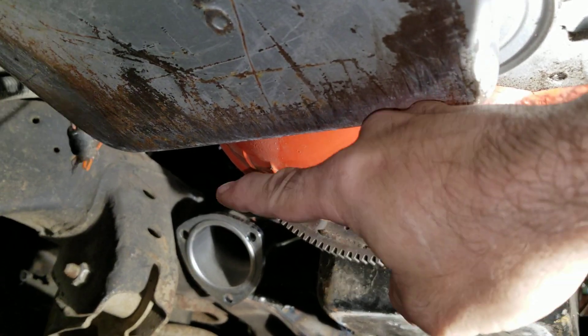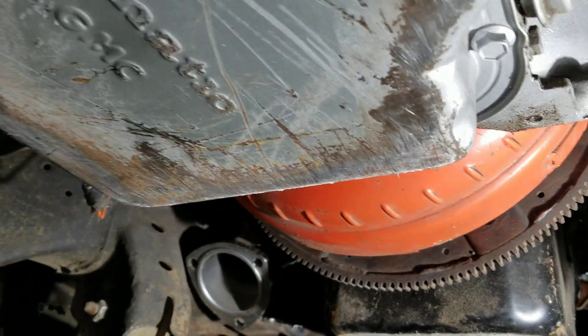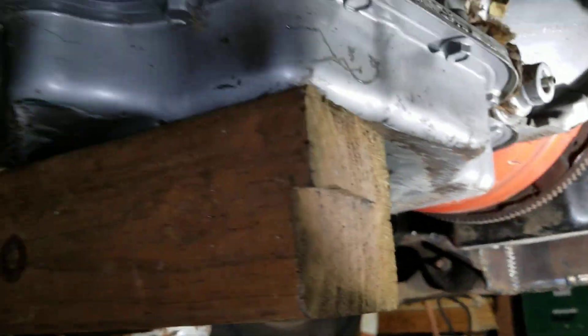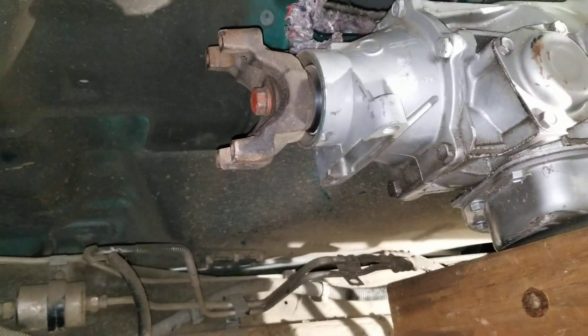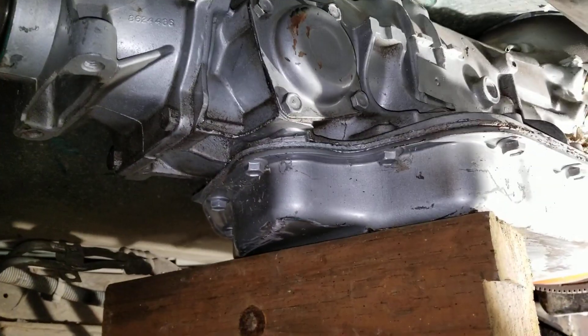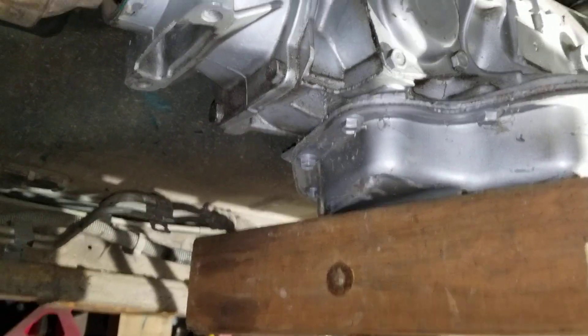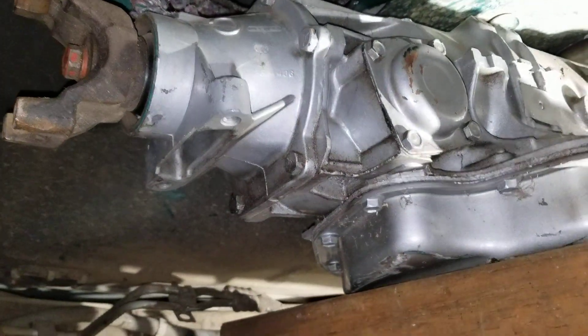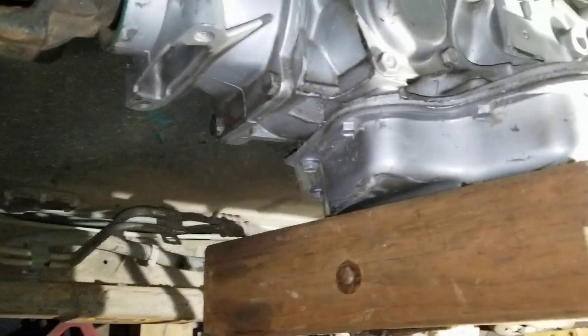There are going to be issues with your pipe here because it's really in line with your lower A-arm. So you have to make sure that this exhaust either comes this way, or down and under, or try to bring it up through the hole where the torque converter is. This is a TH400 turbo transmission — so this is where it sits right now. My next step will be getting the cross member in here and seeing where the mounts will be for the transmission.